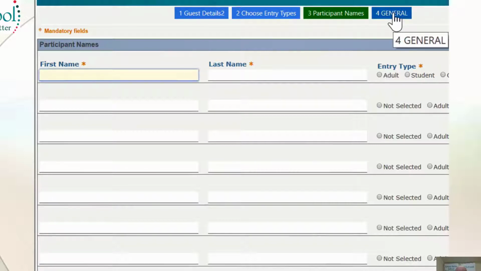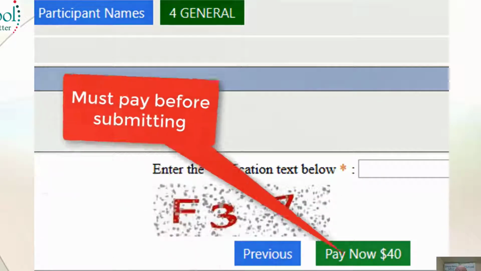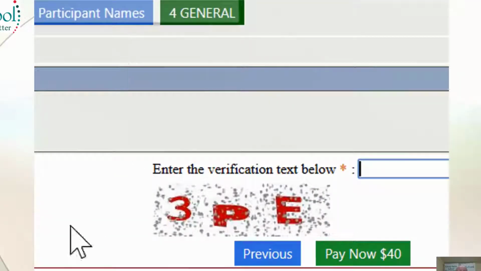Details of the applicants can be tracked. Prior to the form being submitted, the user is required to pay the $40. Upon payment through our secure payment portal, the form will be submitted. Once that nomination has been accepted by the school, the nominee will receive the eForm back, indicating that it's passed through the desired process.